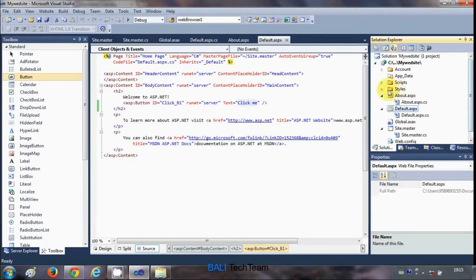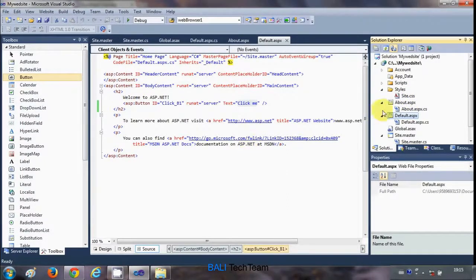Okay, so this is done, and it will by default also generate a site.css file, which is a style file, cascaded style sheet. The full form of CSS is Cascading Style Sheet, which is a styling code for your website.